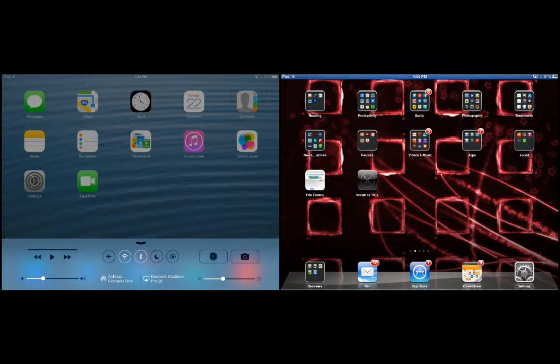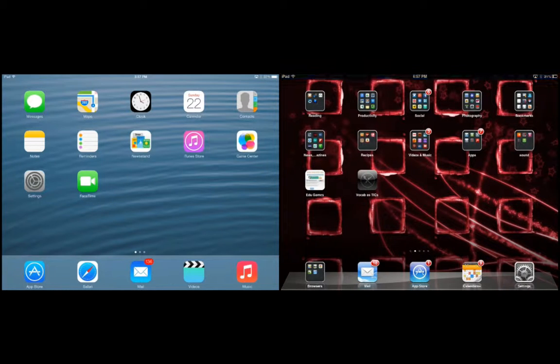Now, I have a funky background on my older iPad, so don't let that scare you. On the right-hand side is my iPad that is actually an iPad 2, and I have the iOS version 6 operating system on there. And then on the left-hand side, I have an iPad 4th generation with the new iOS 7 that I downloaded about 2 days ago.